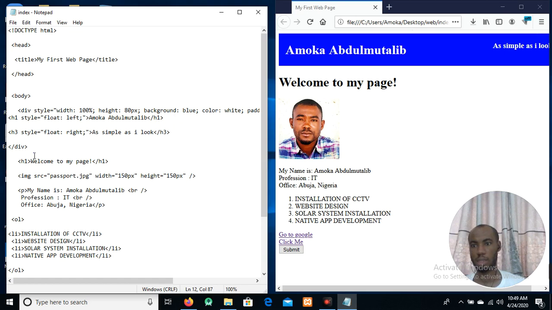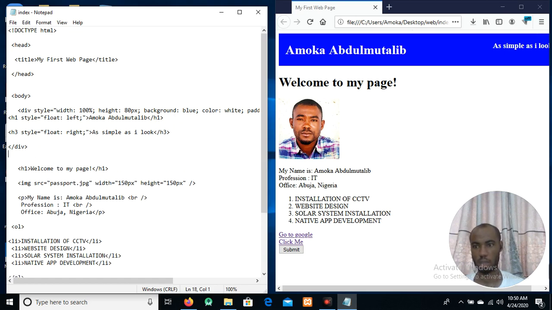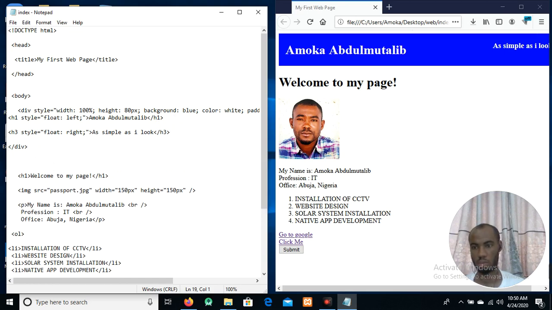Under the div, we can choose to use div open, slash div close. So in between our div now, we'll call our links.